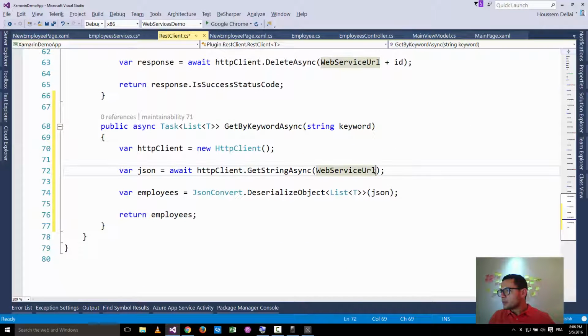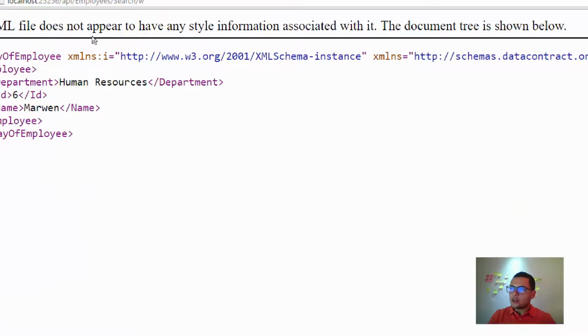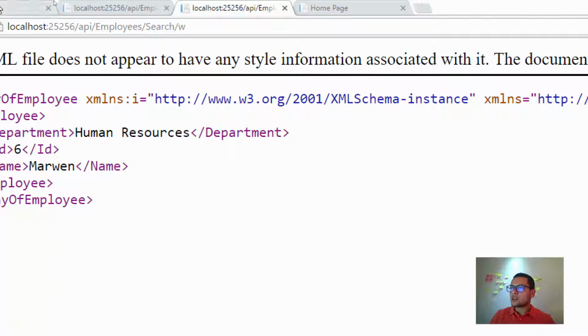Now here I should add this search to the URL that I will invoke, and after that I should add the keyword I'm looking for, so that the URL looks like the one we used for testing.